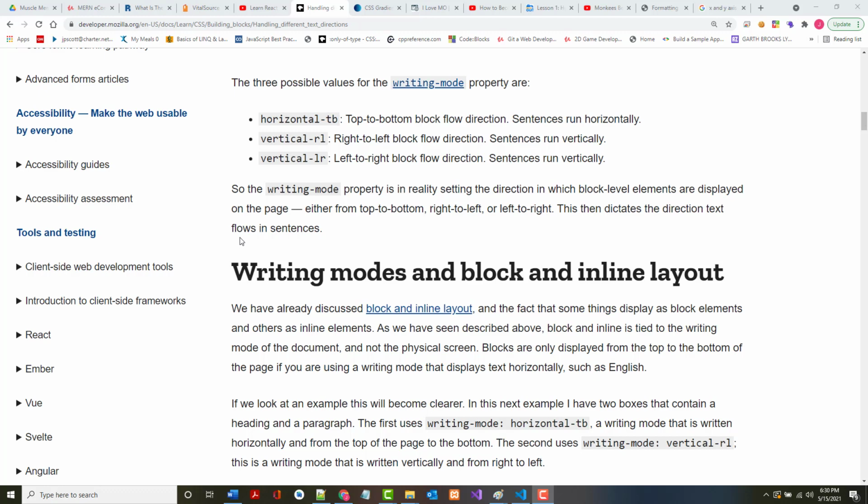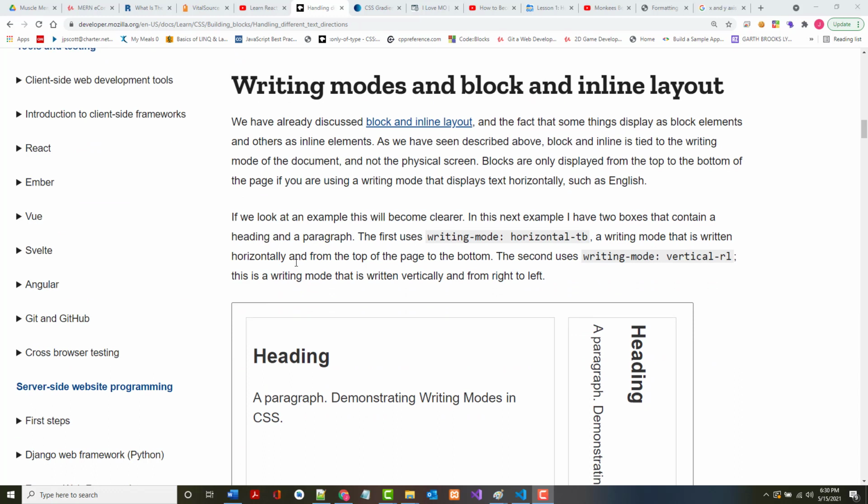So it says the writing mode property is in reality setting the direction in which block level elements are going to be displayed, either from top to bottom, right to left, or left to right. As mentioned here, we've already discussed block layout and inline layout, and you now know the difference between block elements, which are designed to take up basically the entire line or the entire area they've been allotted, and an inline element, which only takes up part of the area.